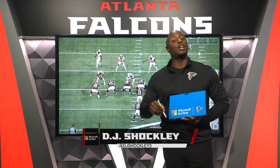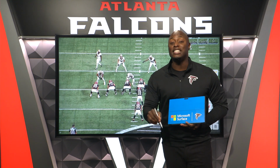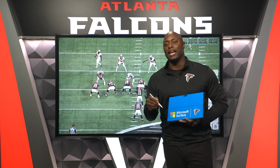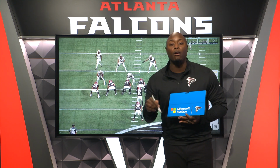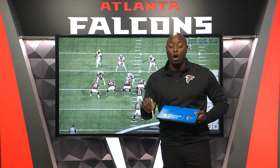And today we're talking Tyler Allgeier, who had a monster game. 8 carries, 60 yards in the ball game, but he averaged 7.5 yards per carry. I got a few plays I want to talk about today where he showed great vision. He was physical. He was decisive, and more than anything, he was powerful. He ran through some guys in this ball game, and he was pretty electric and got this offense really rolling.